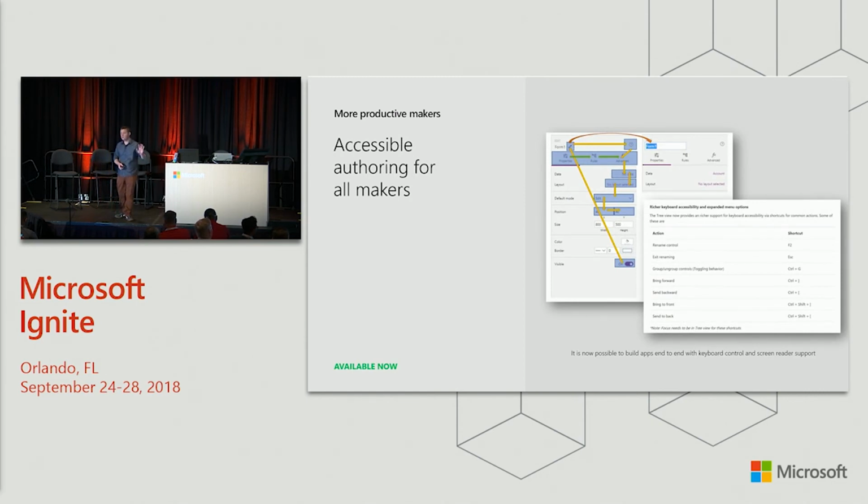Another thing we're really proud of, and spent a lot of time on, part of the core of our mission, is making sure that everybody can build applications. Everybody, regardless of your technical background, your technical skill, but also your ability. And we're proud to announce that it is now possible to build an app entirely with a screen reader and keyboard support. That's a pretty cool concept in terms of bringing app development to people who have not traditionally had an easy time there before. It also brings a lot of goodness for more advanced makers using keyboards regardless of your ability level.